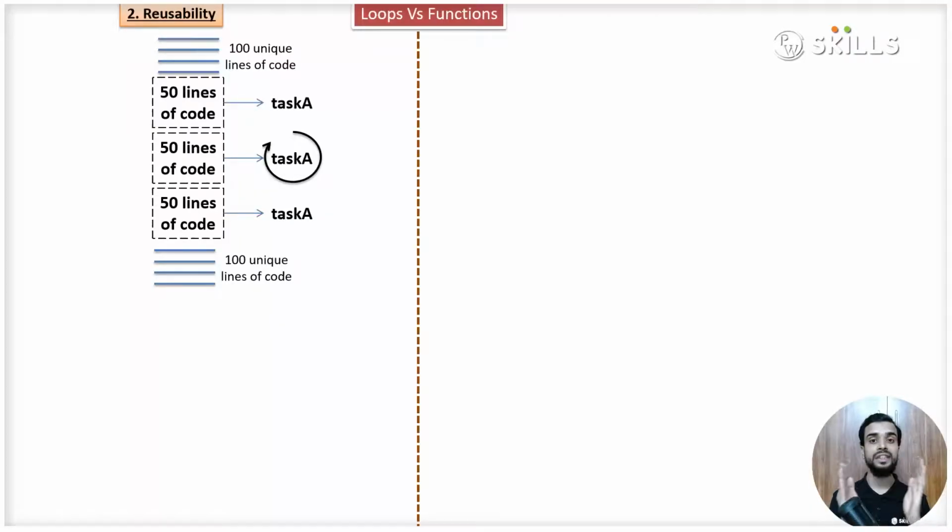Here, for the sake of simplicity, I have simply called it task A. To implement this task A, we would have to write 50 lines of code. And as you can notice here, same task A should be executed 3 times at the same place within my application. And after which, at the bottom of the code base, there are another 100 unique lines of code.